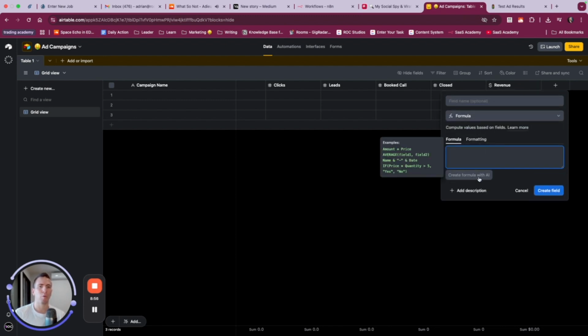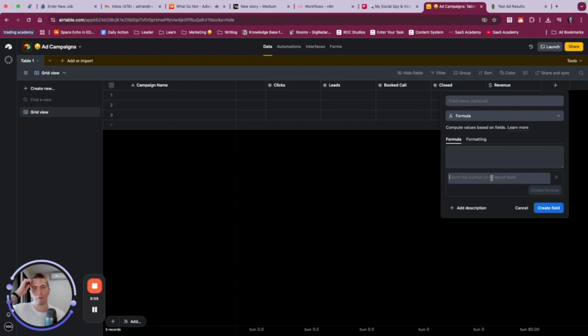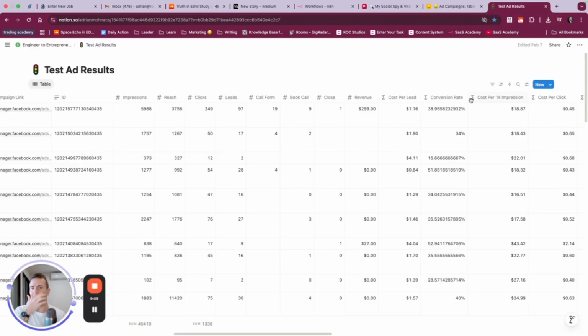And we really want to come in here and create a formula with AI. Airtable has its own way of creating formulas with its own syntax, and we can really research that. But what we want to do is come in here and calculate our cost per lead.